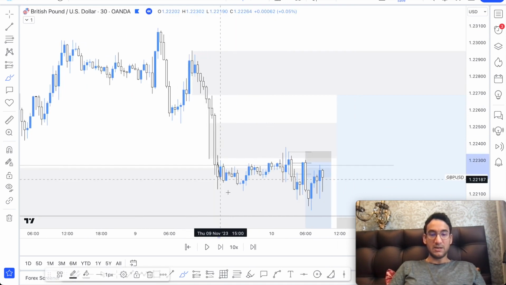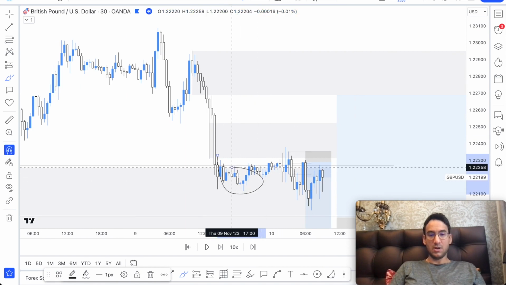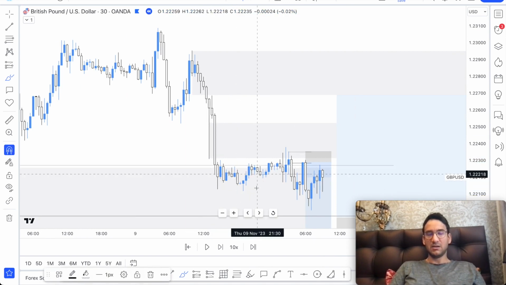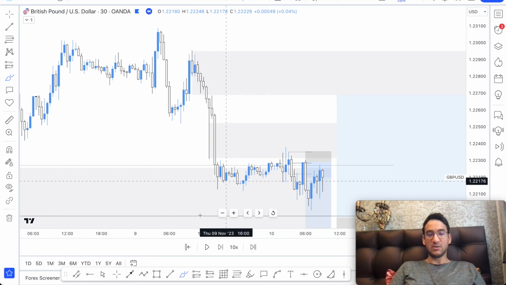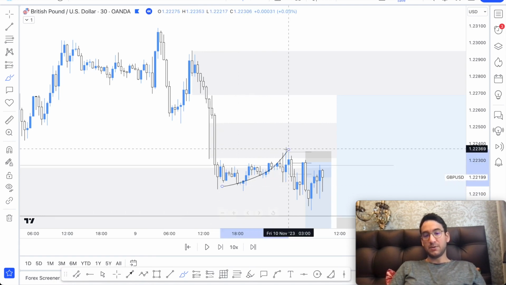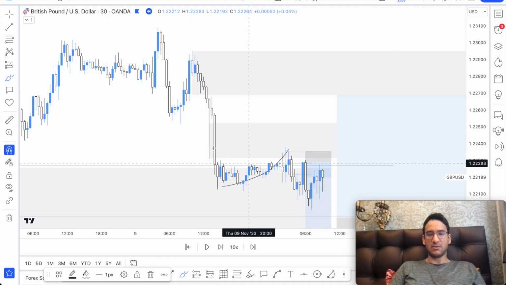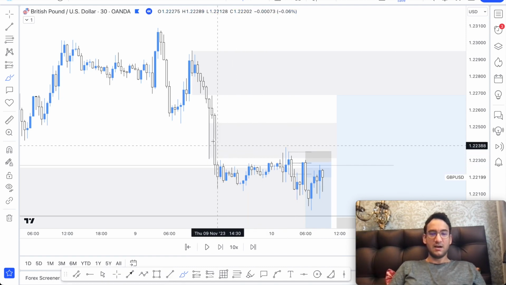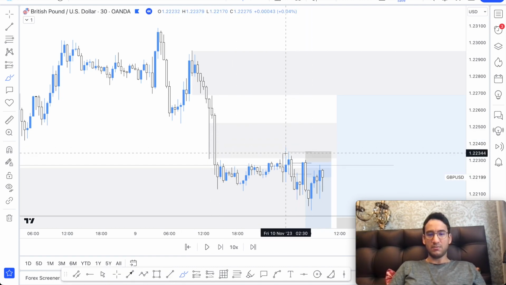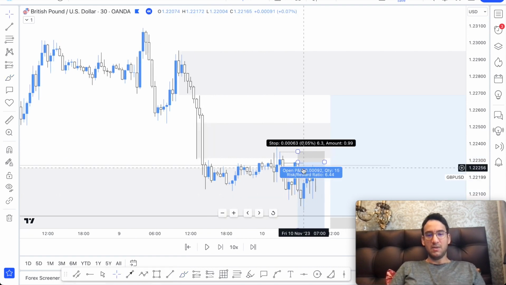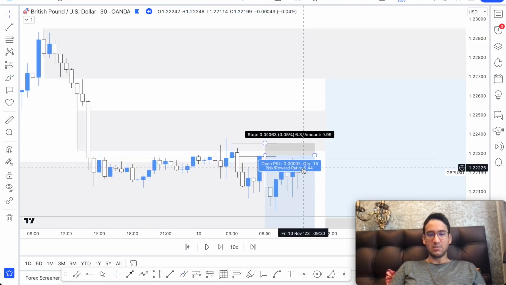Then you see price coming in here in the zone. Notice how it's surfacing, it's floating inside the zone. It's not at the 50, but it's in the zone. Price goes up, retests, or not retests, excuse me, mitigates this area. This is a breaker block. Price continues bearish. And then this is where we would look to enter right here.